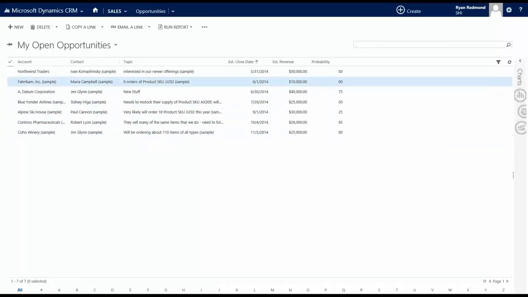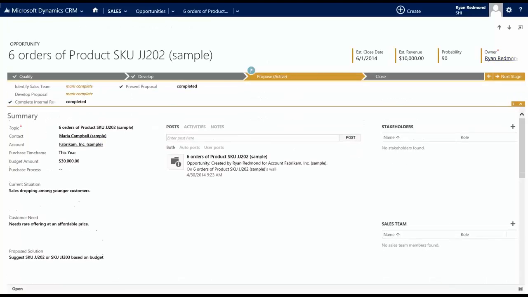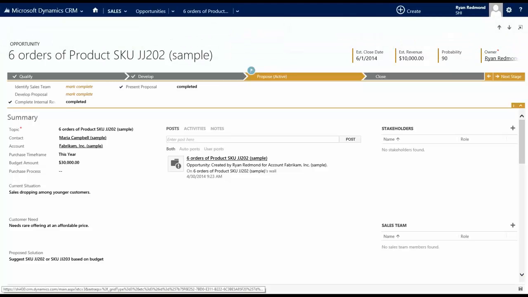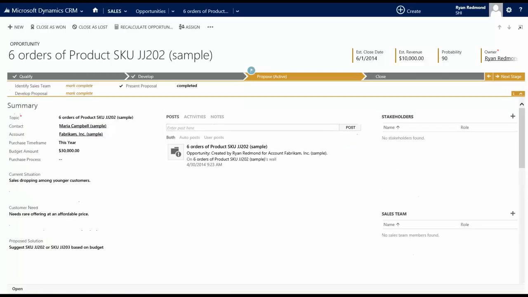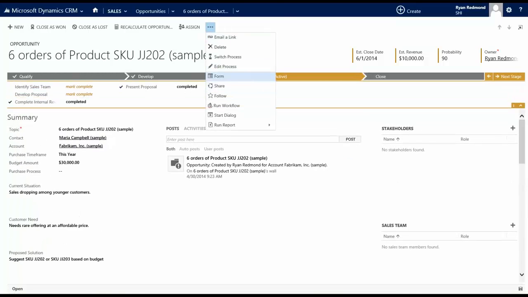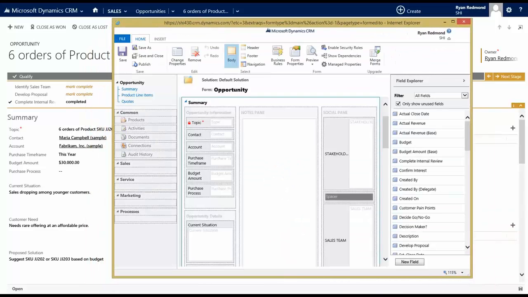One of the strengths of Microsoft CRM is its ability to quickly configure or customize screens. Let me show that quickly, and then I'm going to wrap up. So in CRM, all of the screen elements are totally customizable. To get there, I just pull up my form editor. You'll notice that the form editor is a drag and drop representation of the screen that I happen to be on.